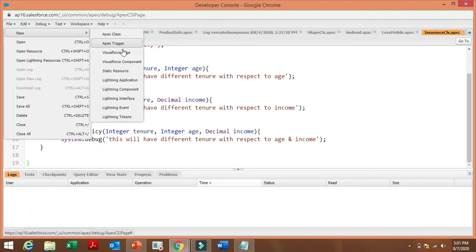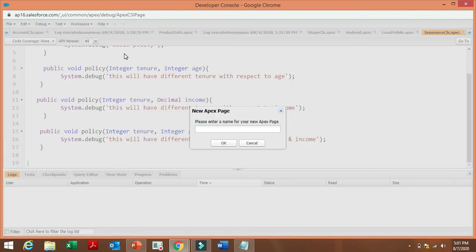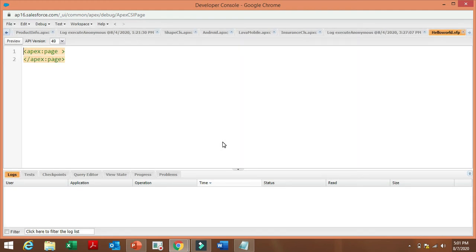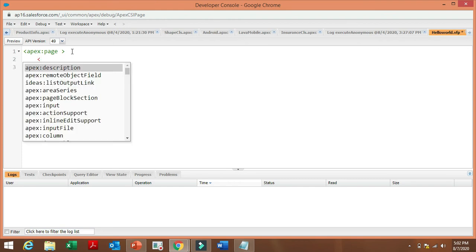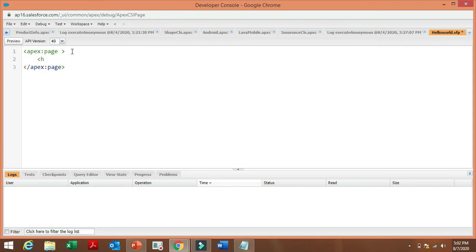New VisualForce page. So let's create a new page using Developer Console. So like this, the page is created, so we can include whichever we want. I am including some heading.